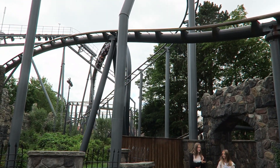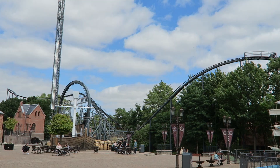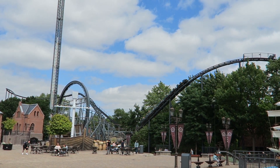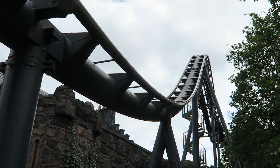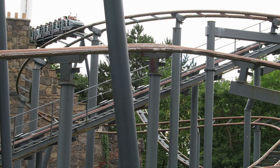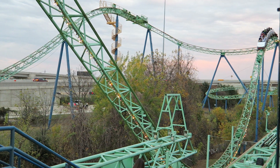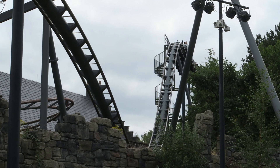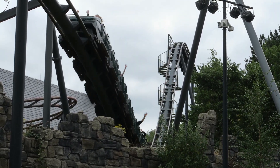Next is one of those famous Schwarzkopf loops — this one is fast and very forceful, with plenty of positive Gs. The train then rises up into a turnaround. The entry isn't abrupt enough to offer any airtime and the turn is fairly tame, but the drop off this element is spectacular. You get some very strong ejector airtime in those back cars. It reminds me of the drops off the turnarounds on Shockwave at Six Flags Over Texas — that is how much power this drop has. You are whipped down it.